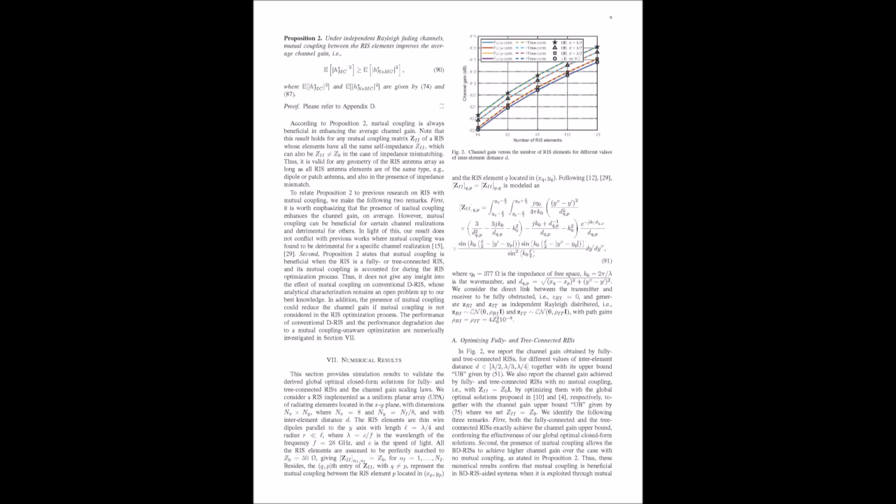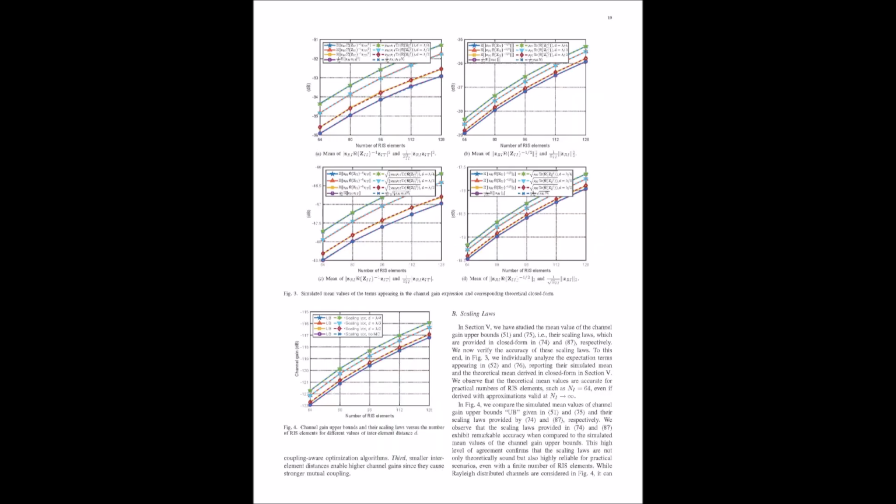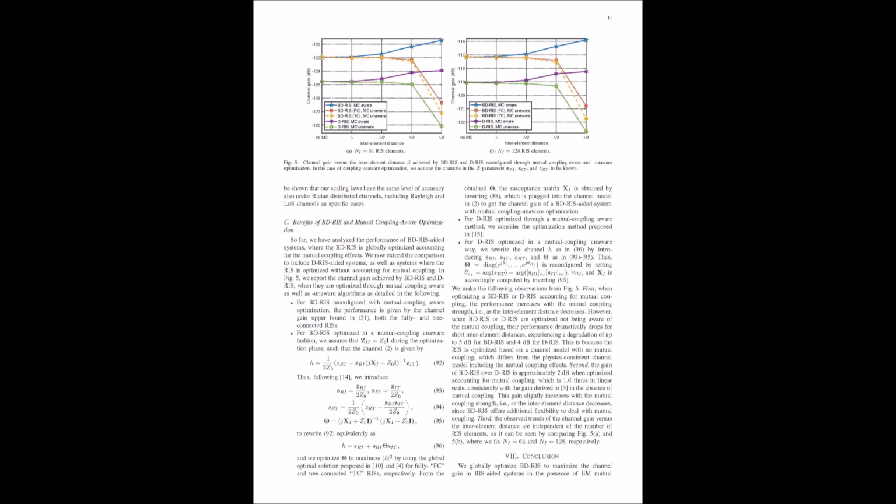So we've got these scaling laws, and we've seen how they capture the impact of mutual coupling. But the million-dollar question remains. Is mutual coupling a friend or a foe? That's the question the researchers tackle head-on in the next part of their analysis. They compare those scaling laws with and without mutual coupling to see if this phenomenon ultimately helps or hurts the performance of these RIS systems. Ooh, the suspense is killing me. I can't wait to see what they find.